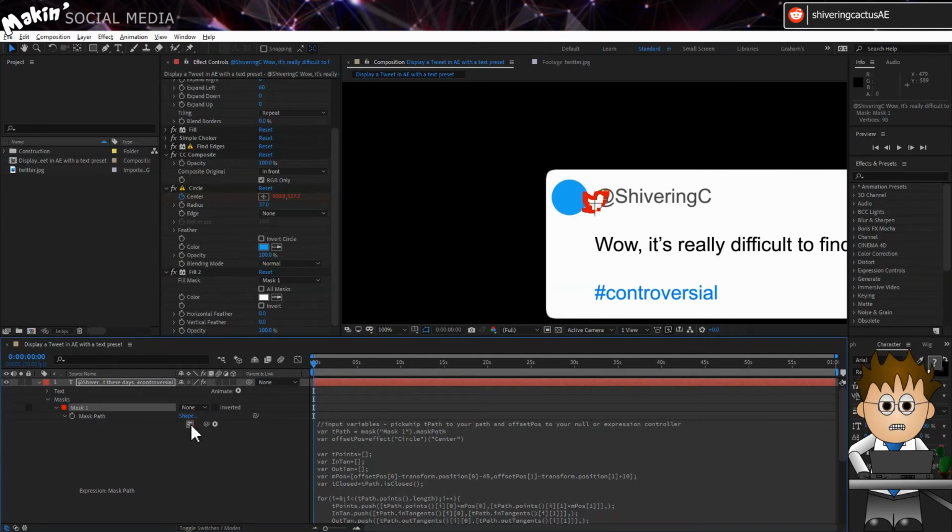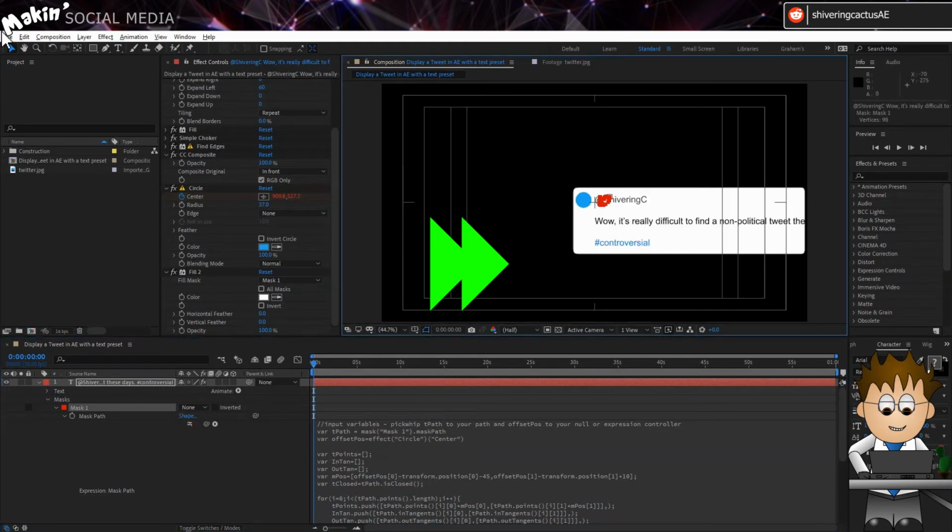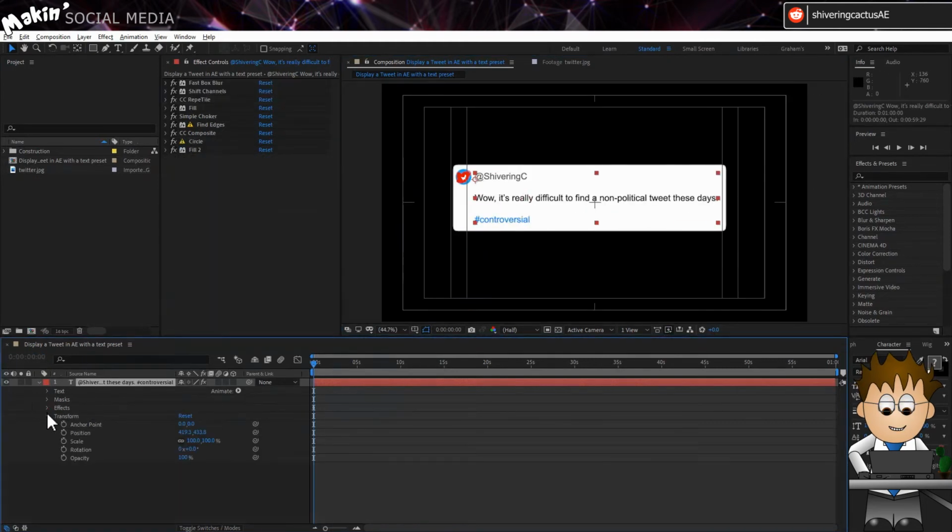And click on the equals sign. Almost lined up. Uncheck the equals again and use the arrow keys to nudge it a bit and check back. Okay, that's it. All we need to do now is save the preset.